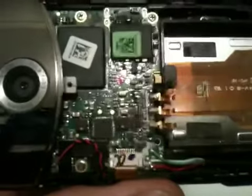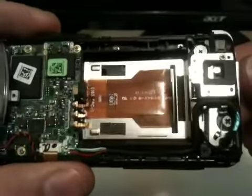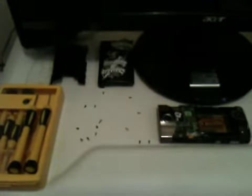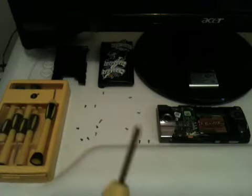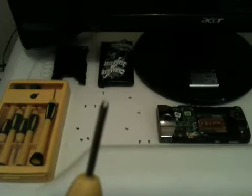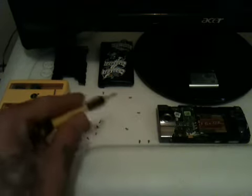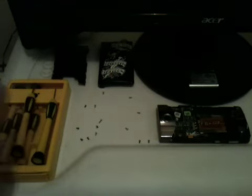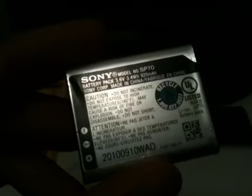So, this is what it looks like when you open it up. I'm just going to hopefully focus in on this so you can see it. For a small battery or a small camera, this is very integral for an HD camera. So, $107 — I wasn't going to have that. This took quite a bit to get into. I got a little screwdriver kit from Amazon. This device alone takes 14 screws — that's why you see them all here. Getting to the battery itself, this is a Sony model number SP70 battery.